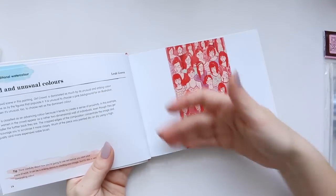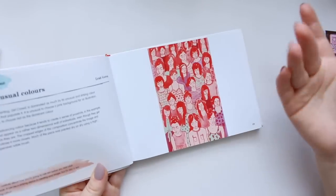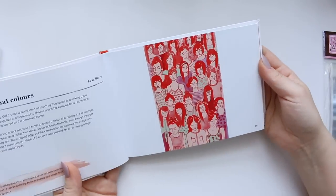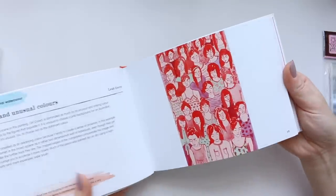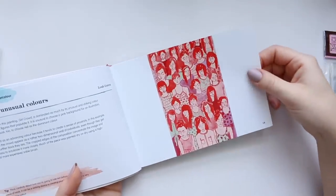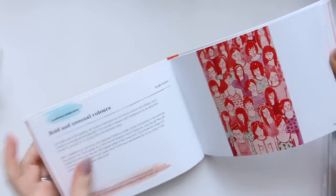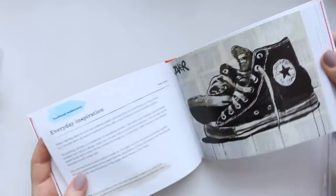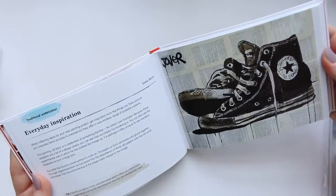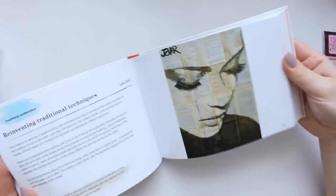Helen will be talking about how the artist used the red color to emphasize certain elements, how the color was used throughout the illustration, and so yeah, it's a really good little bit of information, not too much to read, and just getting yourself familiar with current artists. I always love that. I find it super, super inspirational.